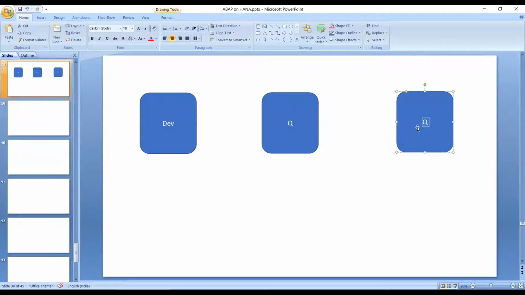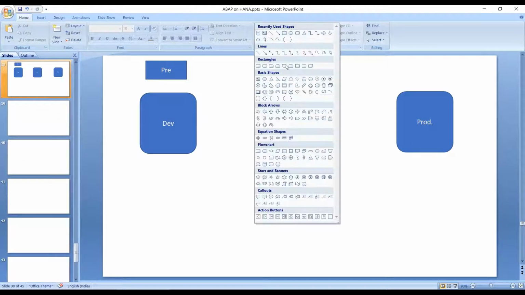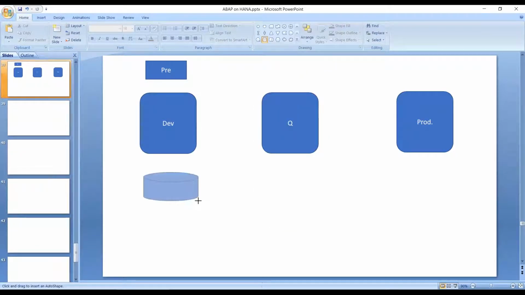Okay, yeah, I understand, Roja, you're right, but let me explain it once again so that people can understand. Now these three are your different systems, which means each of the systems has its own three-tier architecture. So it also has its presentation layer, a SAP GUI with which you connect, and it also has its own database. It could be, let's say, HANA DB.